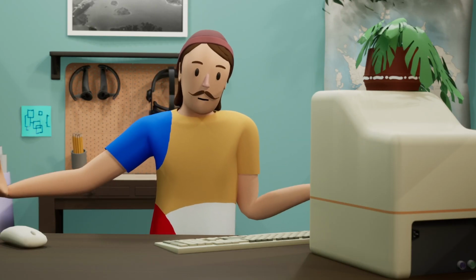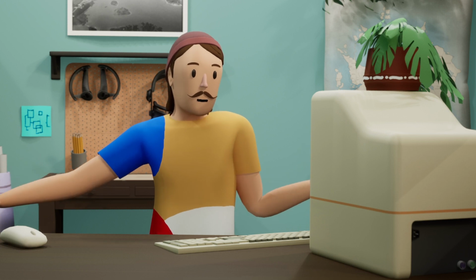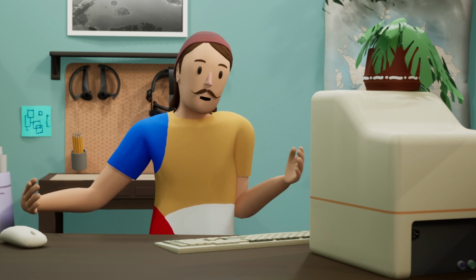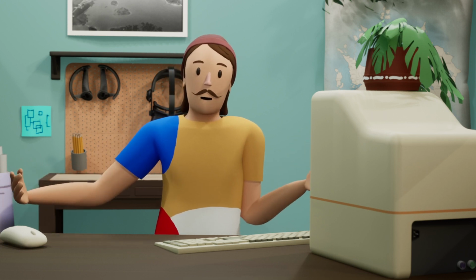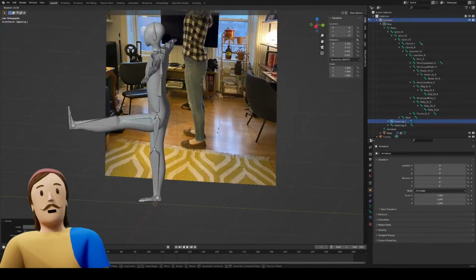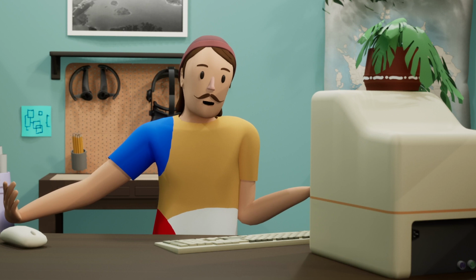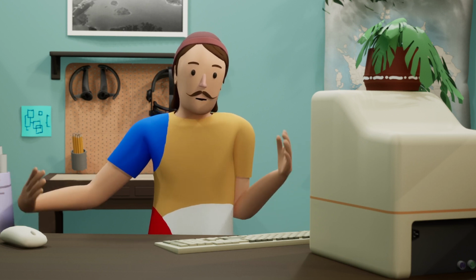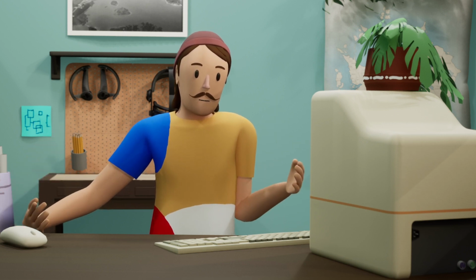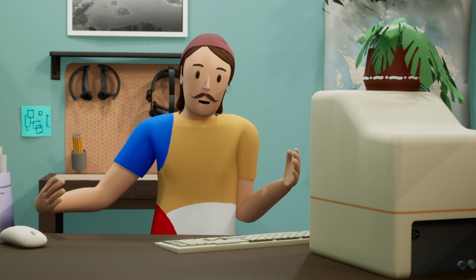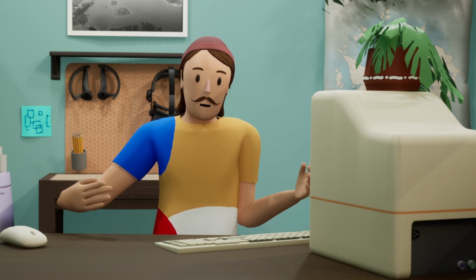Now it's time to test the rig. Press Control Tab to get into pose mode. We want to grab each bone and move it around. If something isn't working here, it's likely because it has bad weight painting. I found I had to fix a lot of things with our default weight paint. We'll figure that out in another tutorial. For now, let's just make sure that it's not completely broken. Next time in this series, we'll get back into Blender and mess with our weight painting before moving forwards.